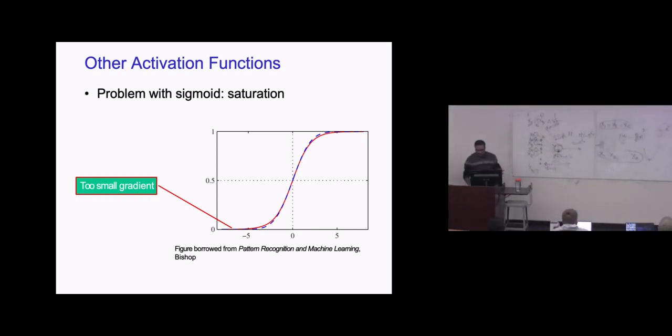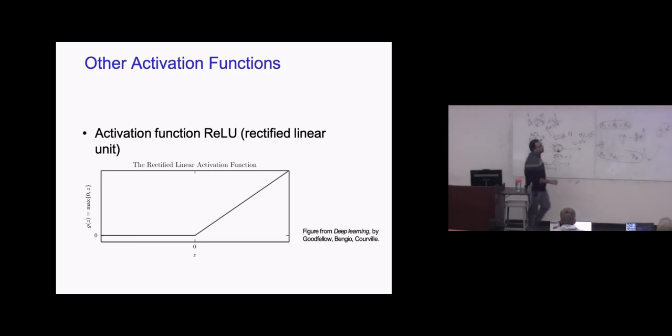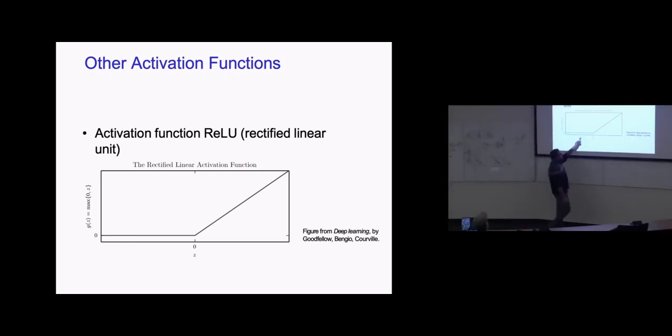So to tackle this problem, people have proposed rectified linear units, which looks like this. But then the obvious question is, then again, it's not differentiable here. But we have seen tricks with the hinge loss with functions like this, right? What can you do? How can you compute gradient of this kind of function? Yes? Subgradients, right? So you compute gradient for this part, and you compute gradient for this part. This is just a linear function, so the gradient of this is just 1. And the gradient for this part is actually 0.